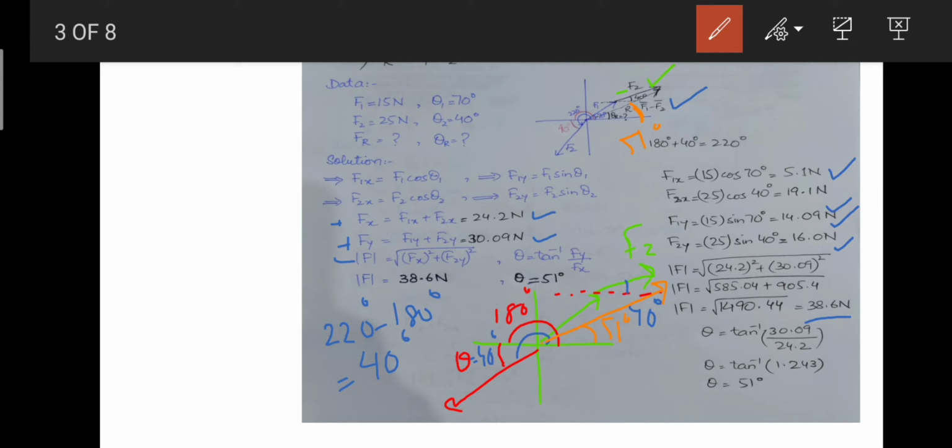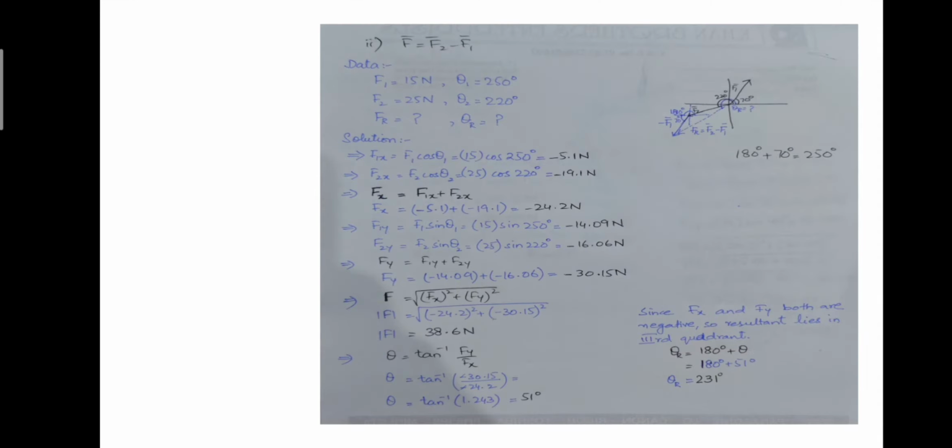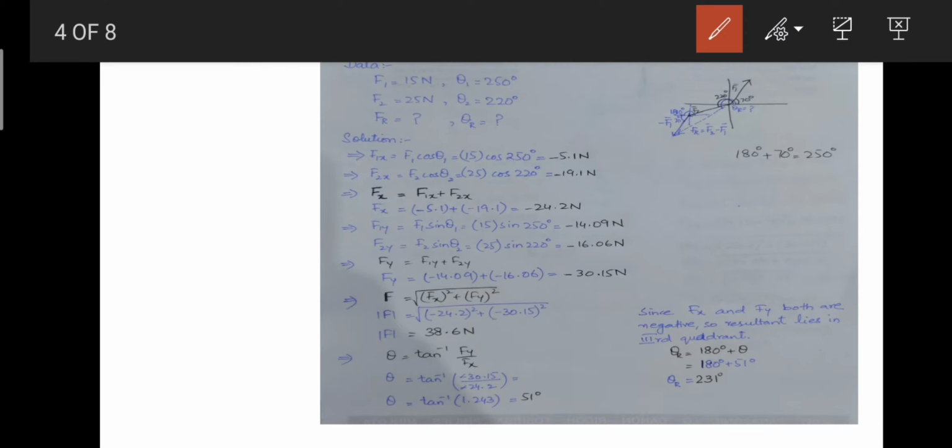Now coming towards the second part of this extension exercise, as you can see we have to now do the same thing, but with the interchange, like f2 minus f1 we have to draw. So in this regard, we see that the data would remain the same except for theta 1 in this case. I have drawn f1 in the same way which I have drawn earlier, with a 70 degree angle. Then f2 is also drawn with an angle of 220 degree with the x-axis.